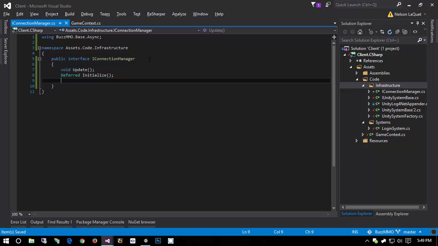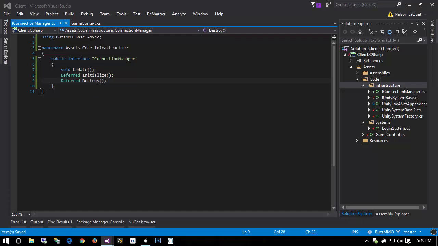Maybe I should find a better name for it. But I call it initialize. Initialize means get everything up and running. So not only do all of your connections to the different servers, but make sure that we are all initialized and we have all the data from the server that we need. And then this deferred will be marked as a successful one once that finishes. And then we're going to have a deferred destroy method.